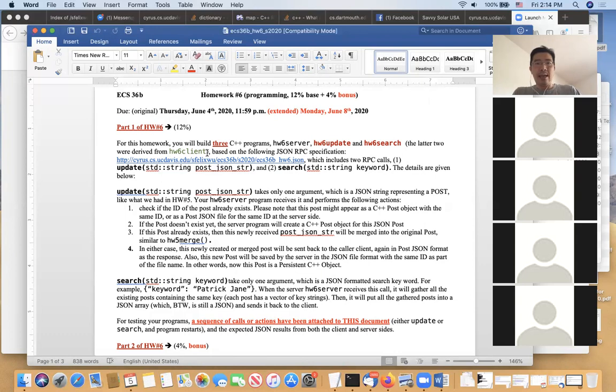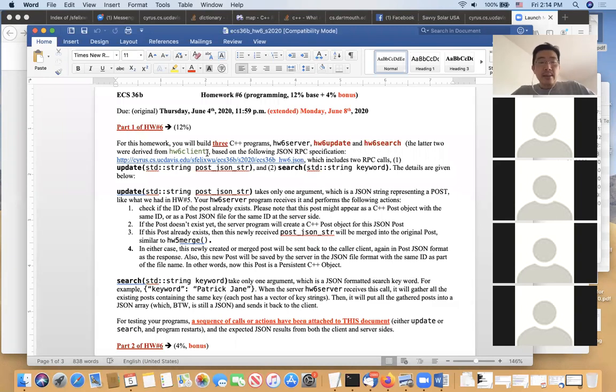You can imagine that if you take the code I just showed you, it's essentially copied into two different programs, and one is just handling the update issue, one is just handling the search issue. It's easier for you to do the testing. So that's why we have that. Okay. Does that answer your question?